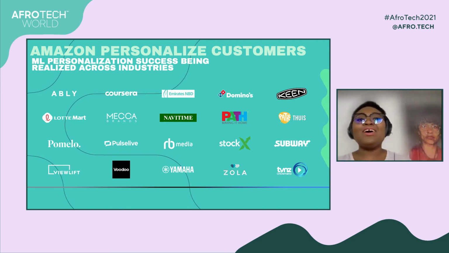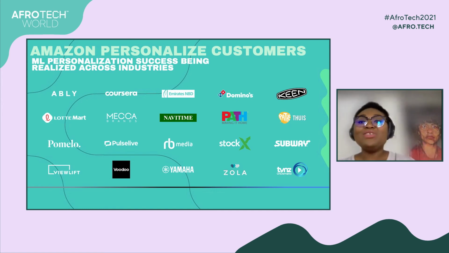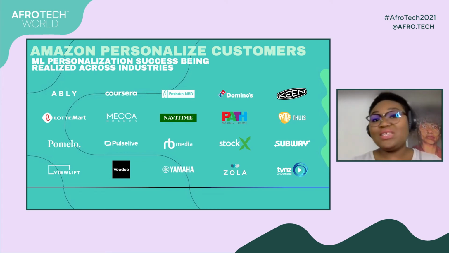I also particularly like the example of Coursera, because I'm a big fan. I always have extra courses I'm taking on Coursera. Coursera actually uses Amazon Personalize to tailor their students' experiences, in the sense that I'm getting recommendations based on what other students like me all around the globe are studying, and I'm also getting recommendations based off a previous course I've done, and the follow-up next level or advanced level course that I could do. So Coursera leverages Amazon Personalize as well.